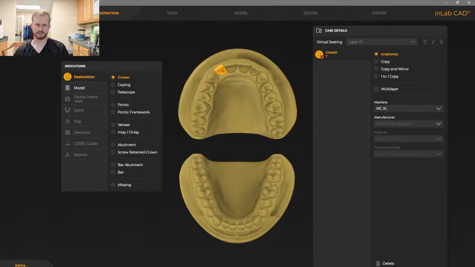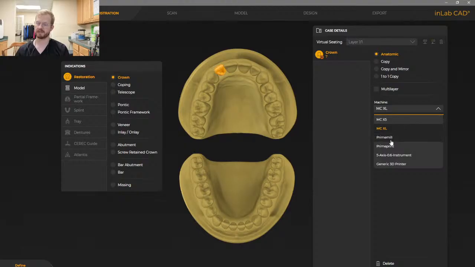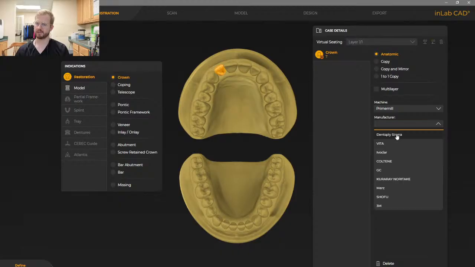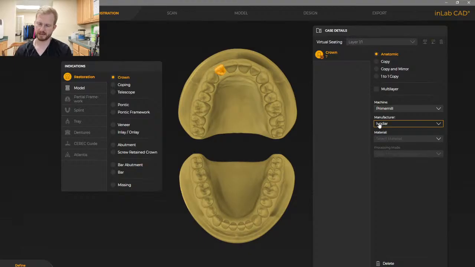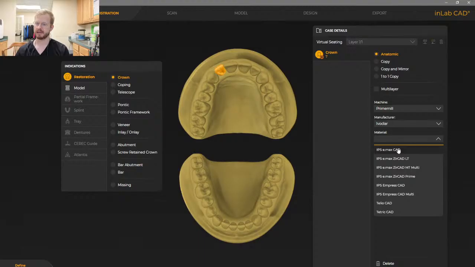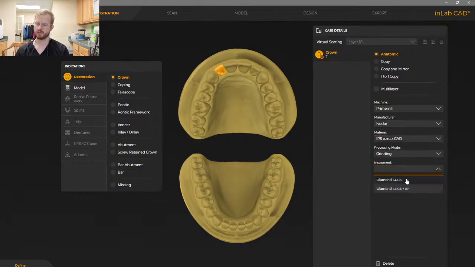Hello, welcome back. Today we are making a cement retained implant crown for tooth number 7. We are going to accomplish this with a core file from Atlantis. What that means is we have already taken our scan, we've sent that out for a custom abutment to be designed, and they have returned the core file, which we will see in just a moment.